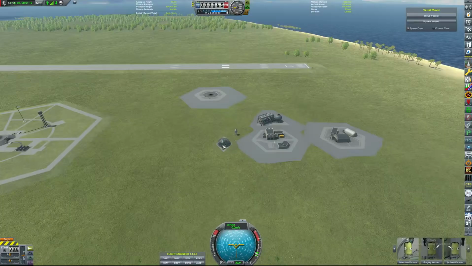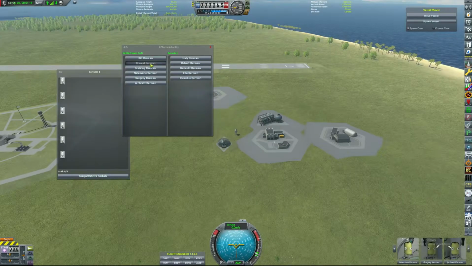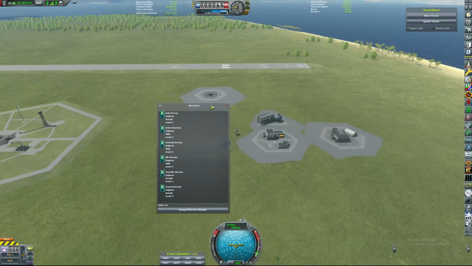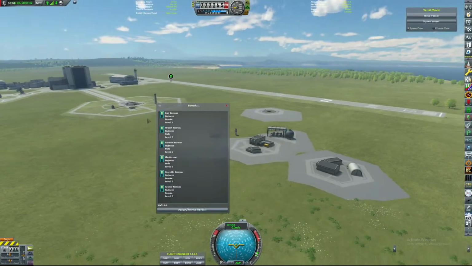If we go ahead here and deposit our Kerbals from our active vessel into the barracks, again, mostly engineers right now, they'll be doing a lot of the heavy lifting for the colony. It gives you an overview of all the Kerbals stored there, as well as their levels and what they are, like an engineer, a pilot, or a scientist. And from there, you can take them to the other facilities and deposit them there. And they can produce useful work or productivity.